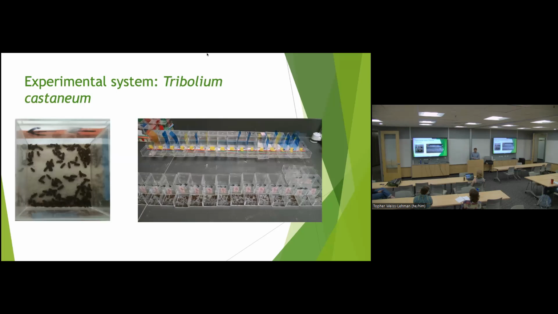To answer these questions, we used Tribolium castaneum experimental systems. These are the red flour beetles kept in these microcosms. Shown on the left here, you may have heard about these from Ty, because as Ty mentioned, he's done a lot of work with this system as well. They're kept in these individual acrylic patches filled with a flour medium that serves as a food source for these beetles. These patches have holes drilled in the side so they can be lined up into these linear landscapes. And so we can perform these replicated expansion processes on this very small scale, where we can very tightly manipulate and control conditions.